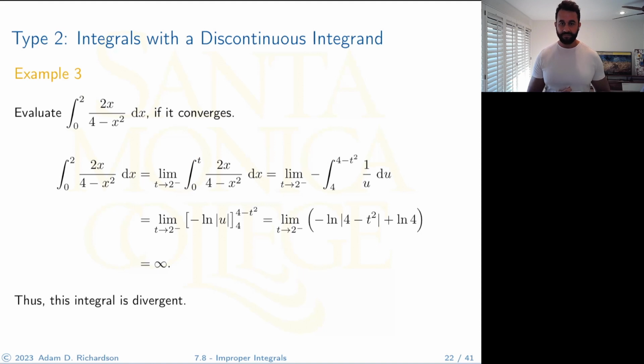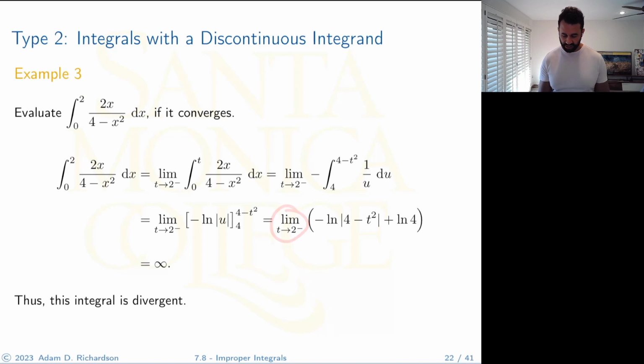There we go. We still have this limit. So remember, we converted this into the limit of proper integrals. So that limit operator is still there. All we're doing is playing with the definite integral that we've got. Now, 1 over u, easy antiderivative. It's ln of absolute value of u, so FTC2 gives us this. Then we can evaluate at those endpoints and we get this.